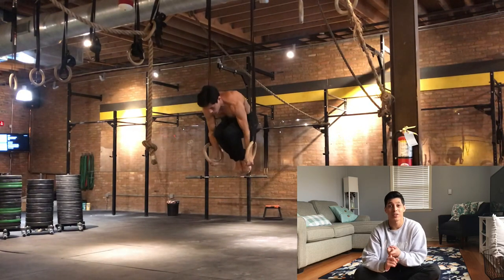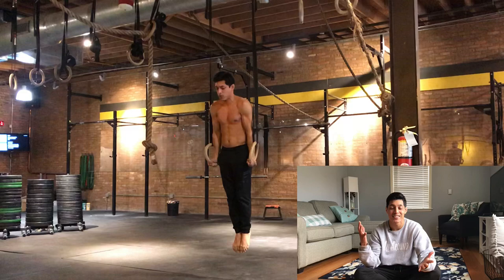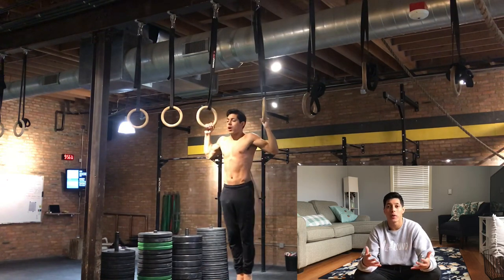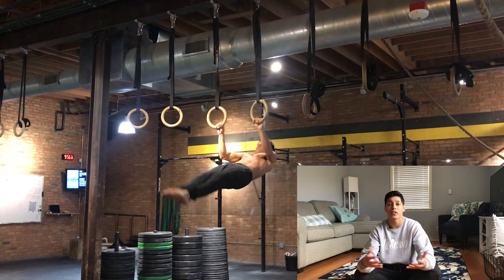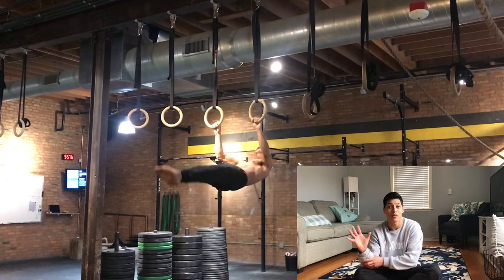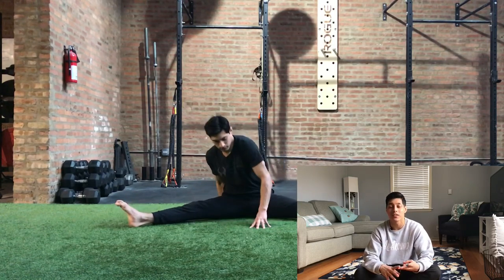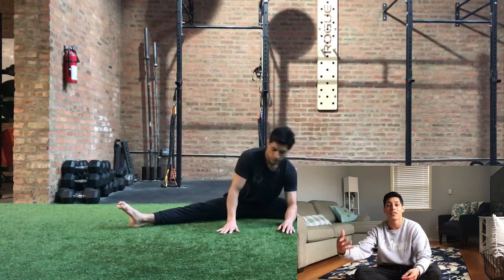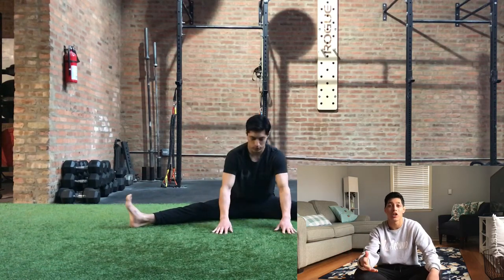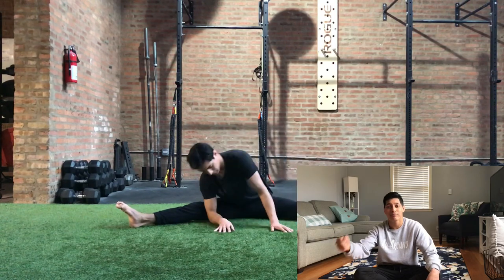I like to involve bent arm work into my gymnastics ring training to help me press a little easier and get in and out of different movements. Not only do I want to improve my handstand on the rings, I also want to improve my handstand push-up on the rings and eventually back hip into a handstand push-up. Doing things like dips and front levers will help improve my bent arm strength and core strength. For hand balancing you need shoulder strength, core strength — so things like hollow rocks, handstand holds on the wall, and inverted presses all contribute.